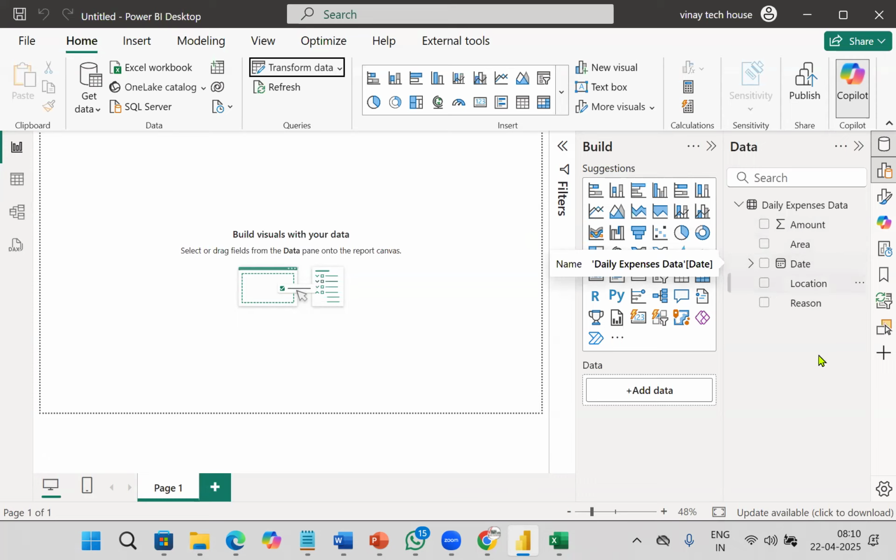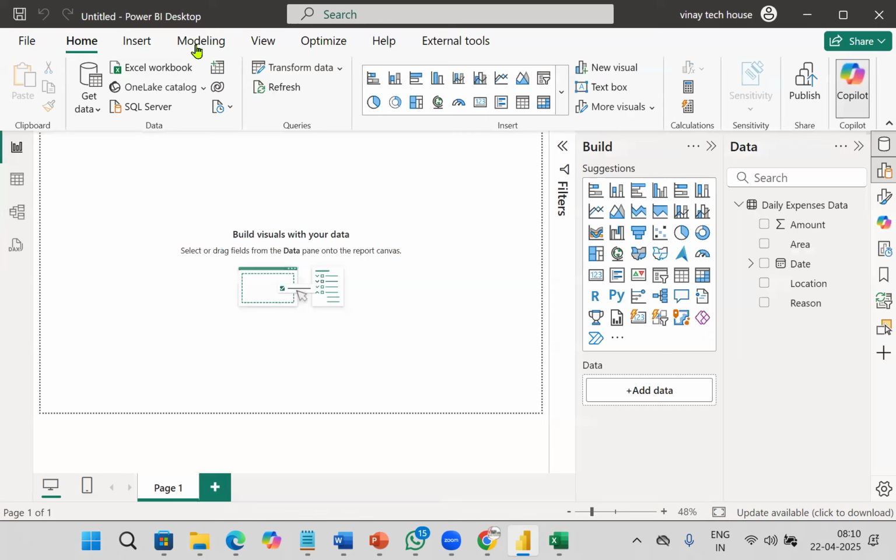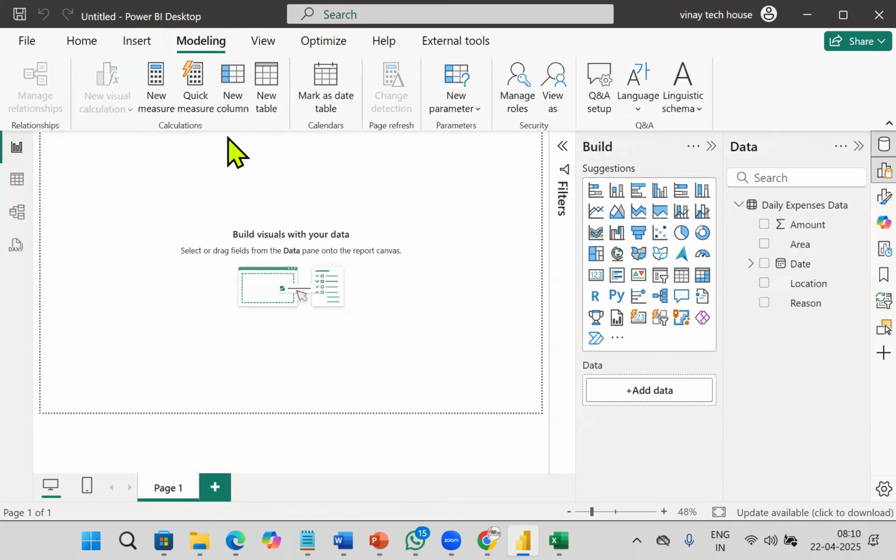Fine, sir. What is next? Go to modeling, but only one table, no modeling. At least two tables are required for joining. We join with one more table or multiple other tables, but with only one table we cannot join it to itself. Security, the fourth one, is not part of our subject now, so I'm not explaining. So I directly go to visualization.